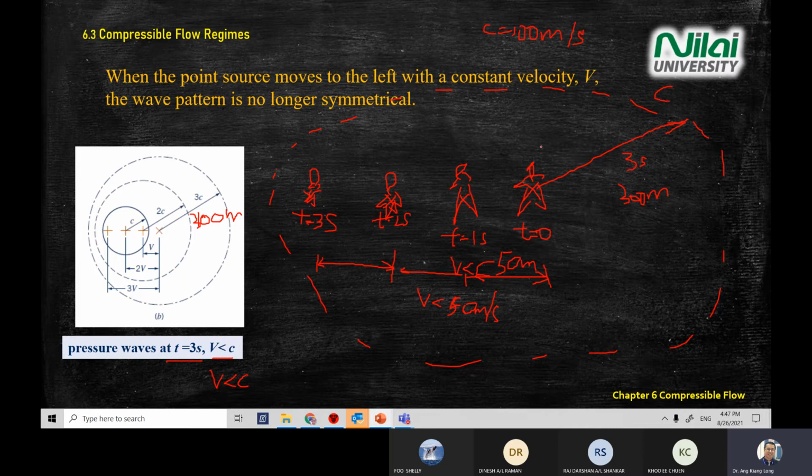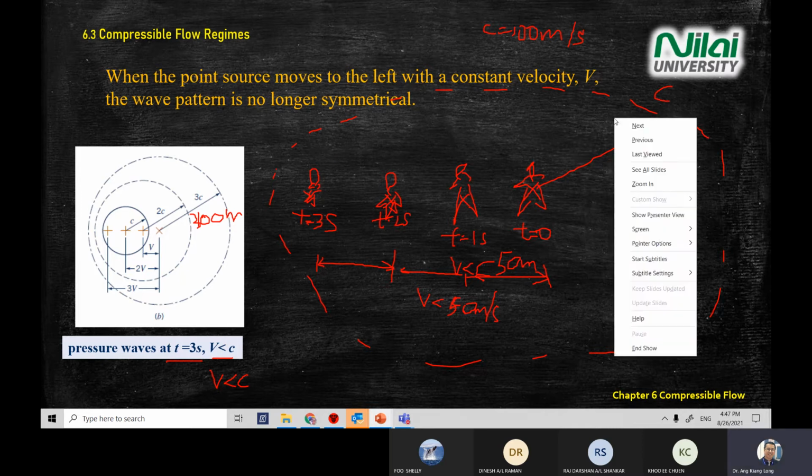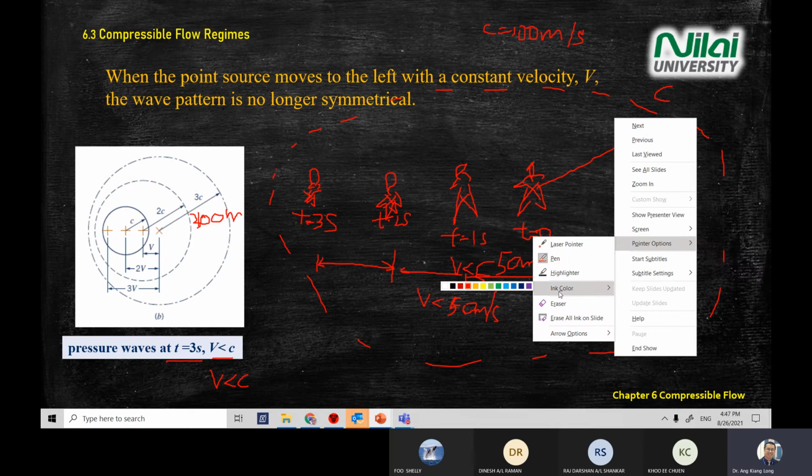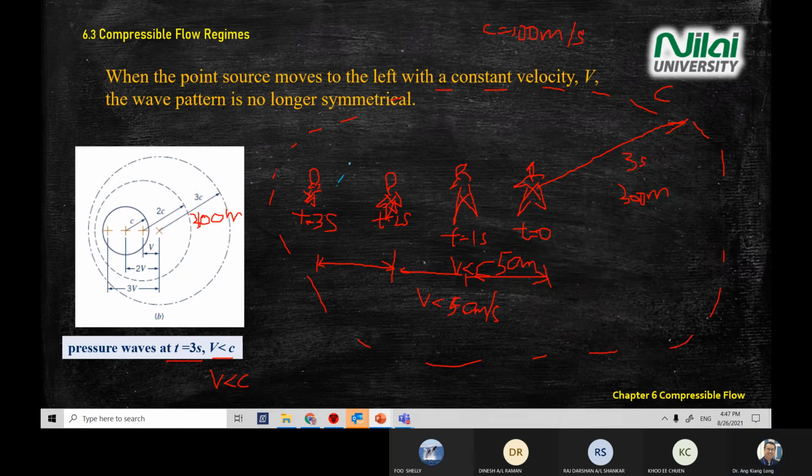Then you generate the second wave again. Okay, you generate the second wave. I change to a different color. Maybe like this. So from this location to this location is 2 seconds already. If you look back at the history, because we stop our action at 2 seconds, after 2 seconds, the blue color distance from this position will be 200 meters.